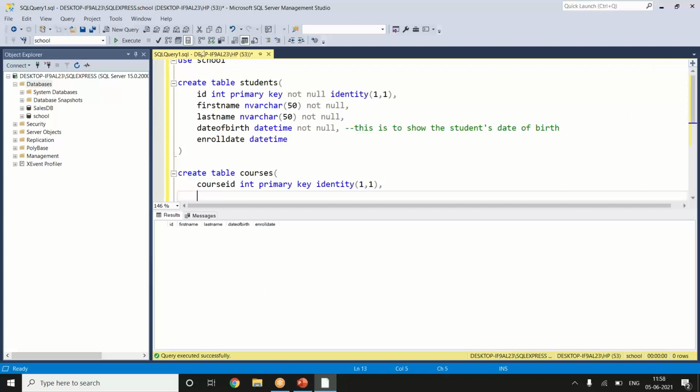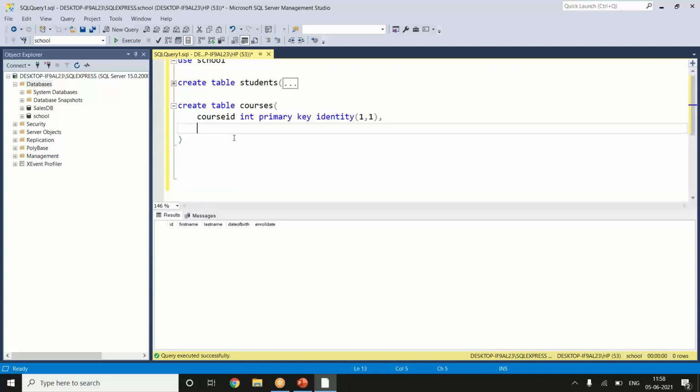Course ID is created, and let's try to string this one here. And after course ID, we have to create the course title, and course title can be varchar, and let's try to keep it as 20, for example, and let's keep it not null, and number of credits can be integer, and we do not have to keep it not null because there could be some courses or some subjects which may not have any kind of credits. And then we'll try to do the course code.